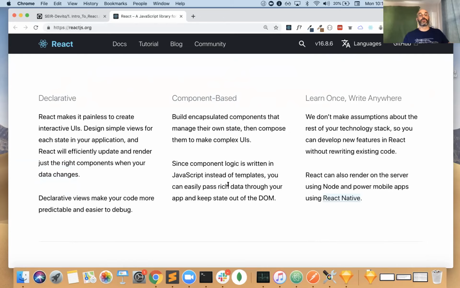Since component logic is written in JavaScript instead of templates, once again, we're using components now, you can pass data through your app and keep state out of the DOM. So we can use things like props. That was the other key word here, props and state.